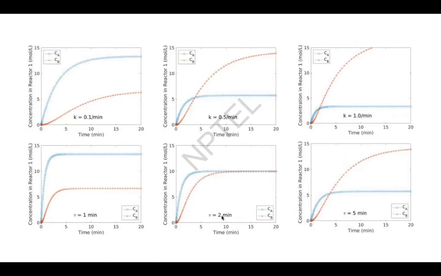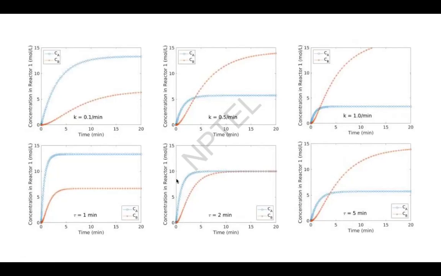So your A value and your B value, the equilibrium, what happens? There will be more B value compared to what we got earlier. Earlier in the equilibrium state, your B value was close to 7 mole per liter or something. Now, since there is more space time, more reaction would have happened. Now your equilibrium B value will be higher. So here you can see the equilibrium B value is close to 10.